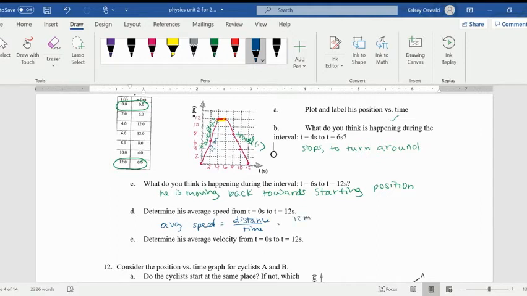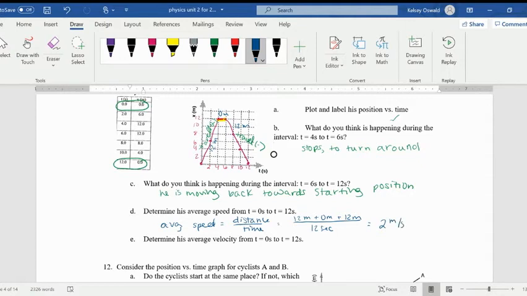From 4 to 6 seconds, he stopped, so there he traveled a distance of 0 meters. And then from 6 to 12 seconds, he started at a position of 12, went to a position of 0, but here again traveled 12 meters. We don't care that it's negative because distance does not take into account direction. Okay, and that's all over a time interval of 12 seconds. So when we add these up, we can see that our average speed is 2 meters per second.